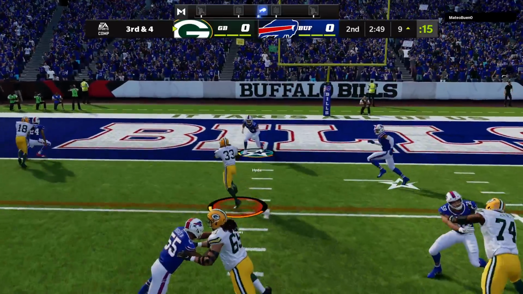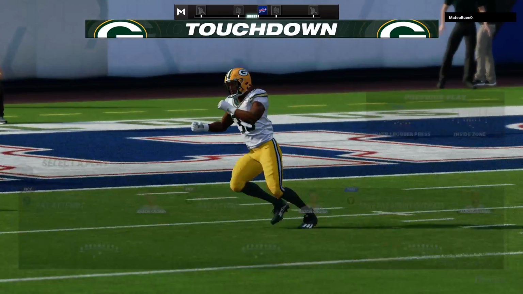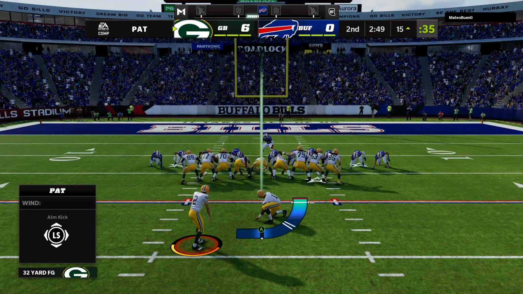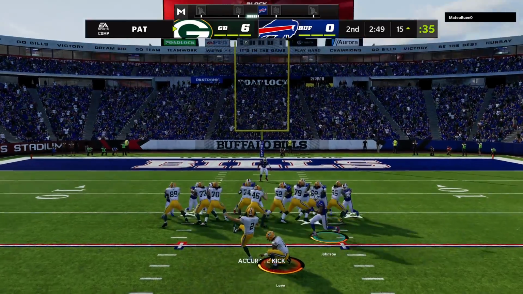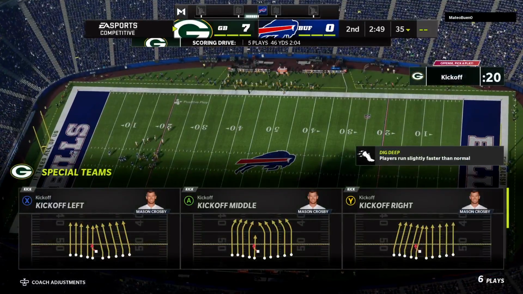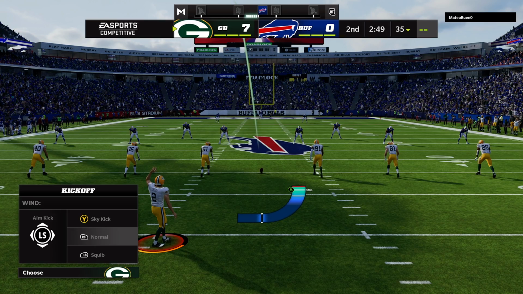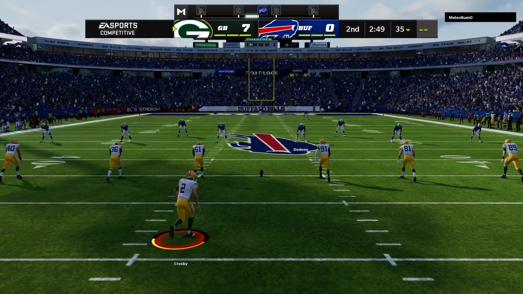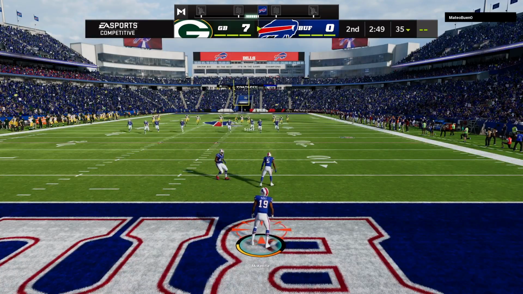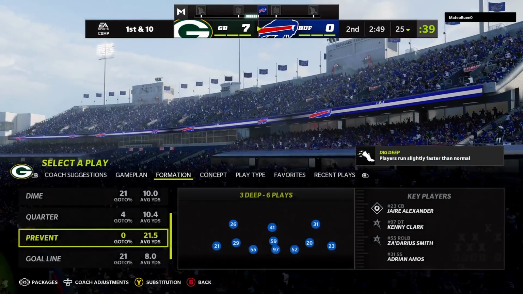Out of the shotgun, it's Jones. And he will get this into the end zone. Touchdown, Green Bay. Aaron Jones, a 9-yard touchdown run. As his guys are first onto the scoreboard here this afternoon. Crosby connects on the extra point, and it's now a 7-0 game. Now after the touchdown, here's Crosby to kick it away. And a fair catch signaled for and taken successfully.